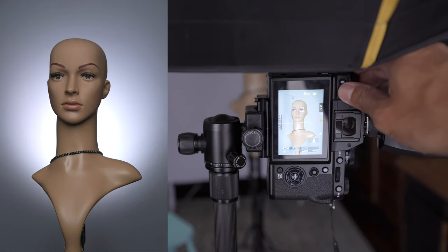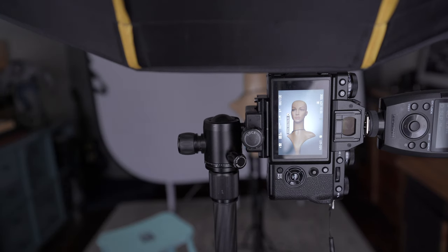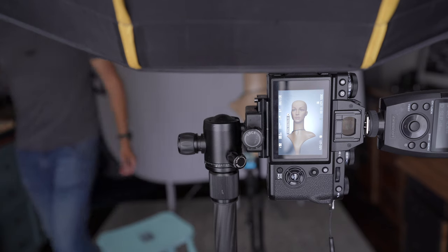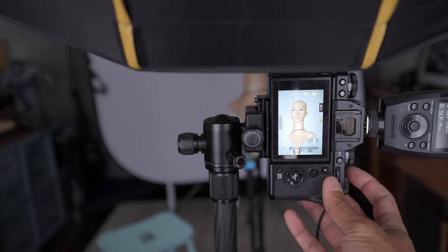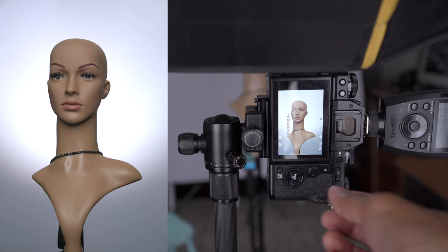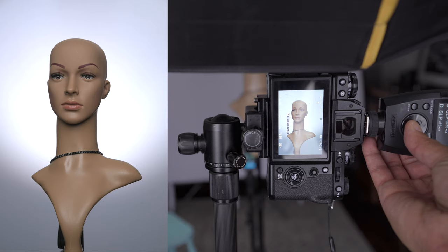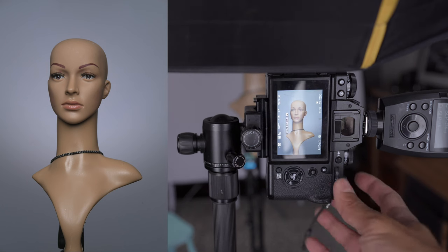We got a little halo in the back, which is not what we wanted — but this is why you test things. Let's take the grid off and put the light closer to myself because I want it to spread more. I may lower the power too — let's just see what it does. Playing it back: I'm kind of lit up behind me, which is what I want, but it's too bright. I was wrong about that power, so I'm going to lower it. It still looks gray to me.